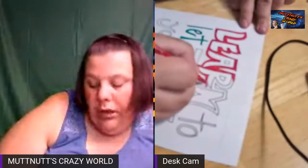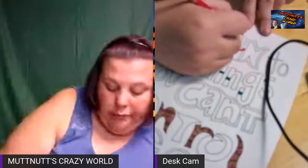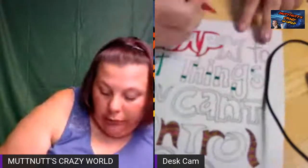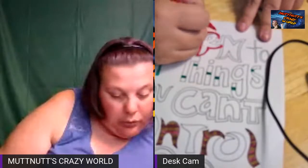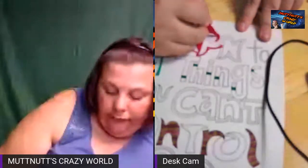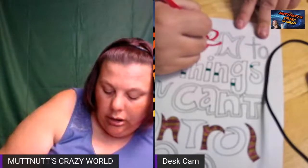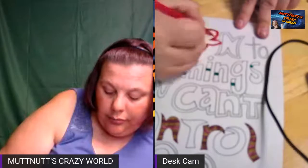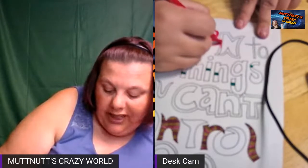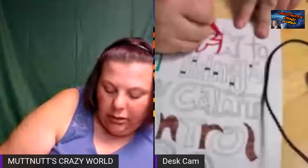This is the only other thing when you're doing an image, be it freehand drawing or anything, when you've got a fine line area, a thinned out area where it tapers really smooth or small. Sometimes it can be tricky to get into that area. So you have to figure out how to turn your piece so you can get to the area you need to get to, and then you kind of go back over it so it doesn't look like you got brush strokes or the marker was going in a different direction.